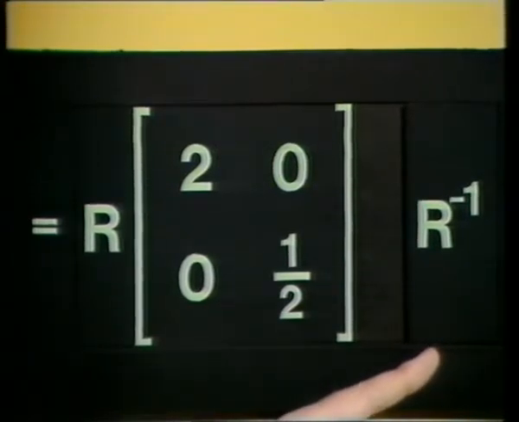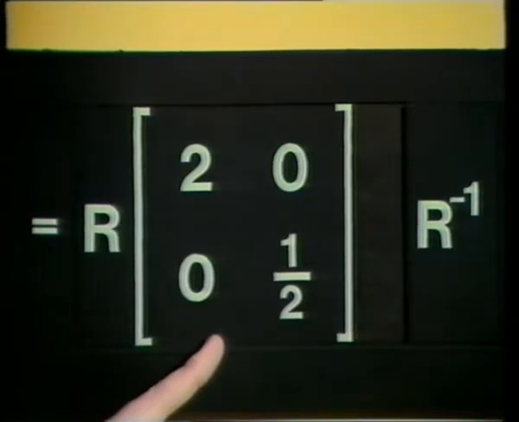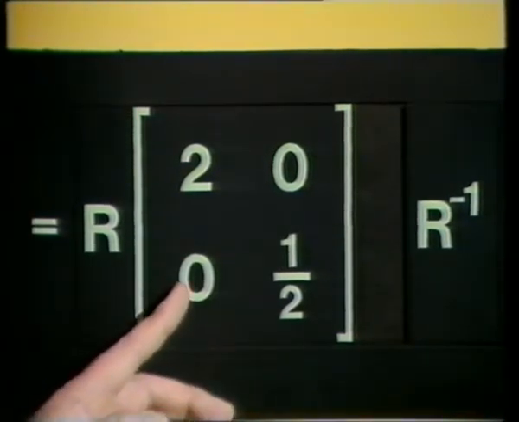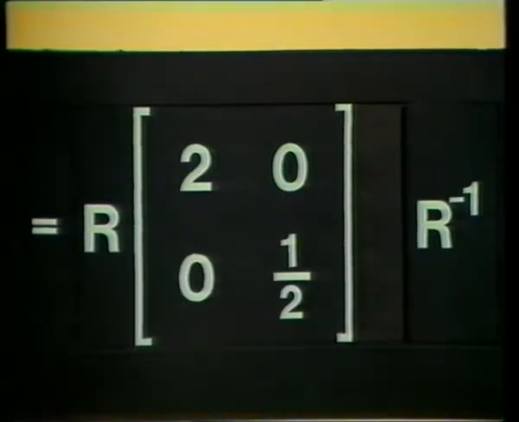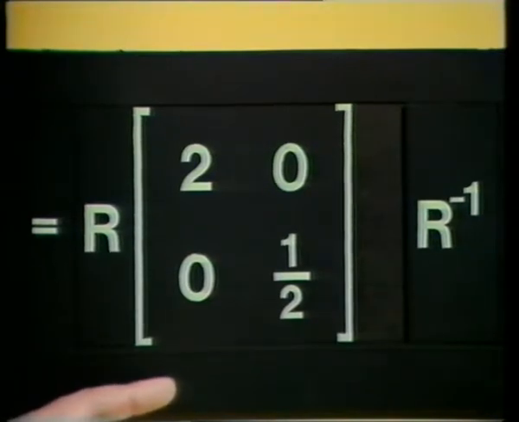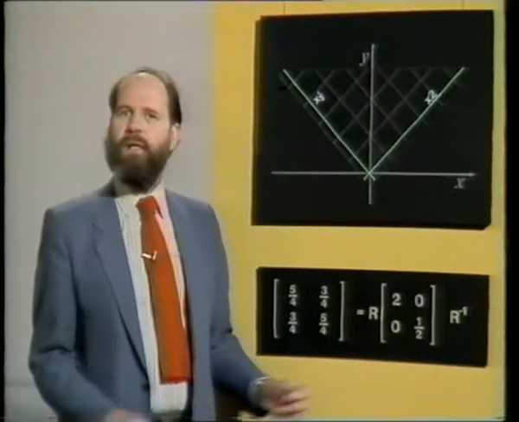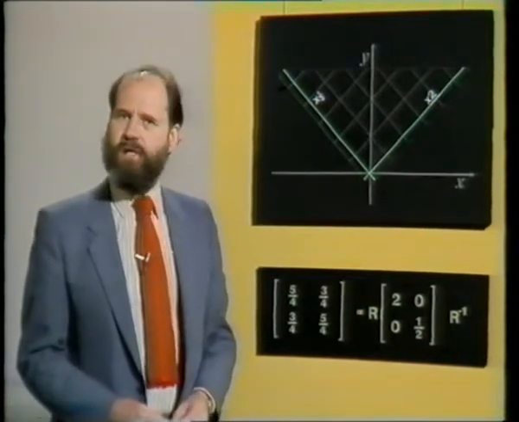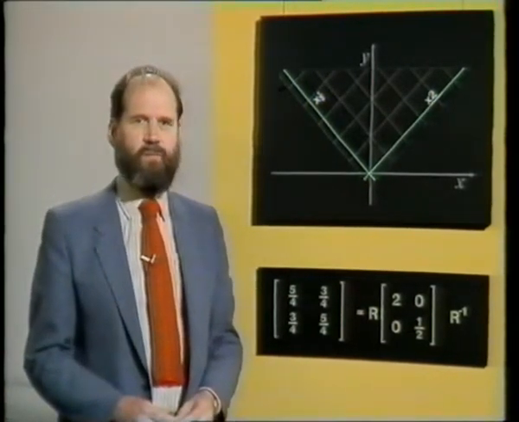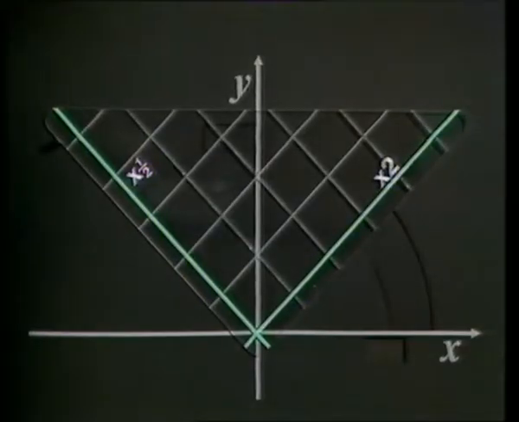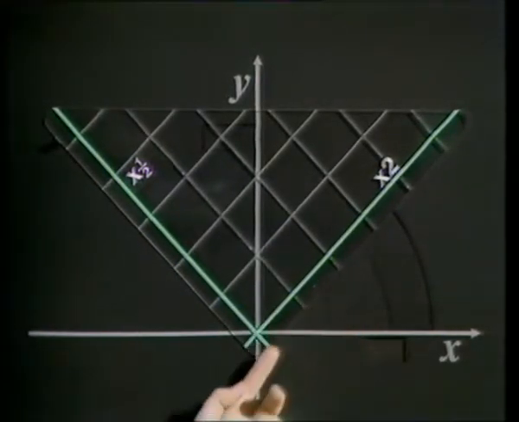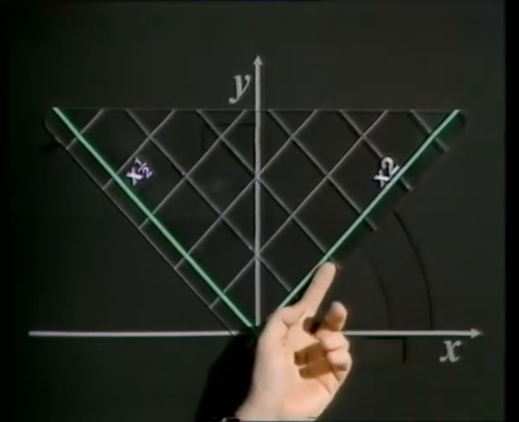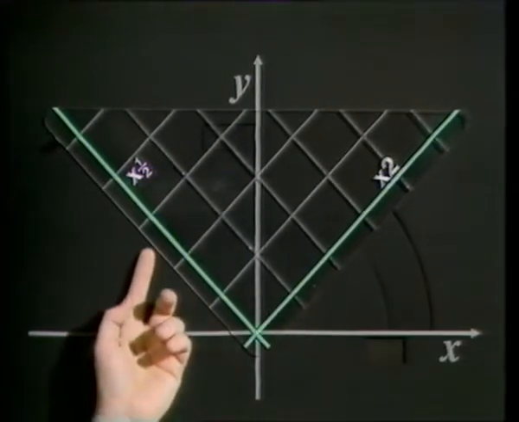Now, matrices like this center one, that's to say matrices with 0 off the diagonal, are going to play a crucial role in what we're going to do. And we call matrices like that diagonal matrices. Well, let's just look at what this product of matrices means from the geometrical point of view. This diagram represents the transformation corresponding to the original matrix. These are the eigenlines, and we scale along this line with a factor of 2, and this one with a factor of 0.5.